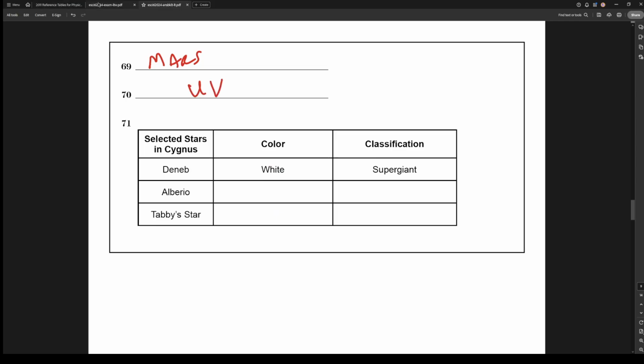So far, this is pretty easy, I'm not going to lie. Like, I haven't seen it. We'll see how the rest of this goes. We're already on question 70. I haven't seen anything weird. It's a lot of reading and graph analysis and, like, reference table stuff, but nothing is, like, crazy at all.